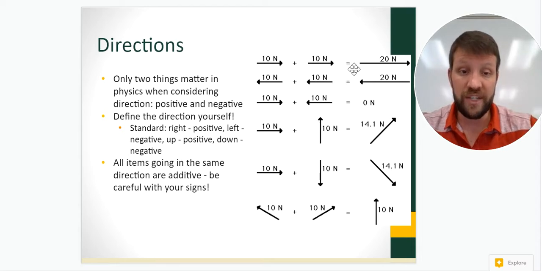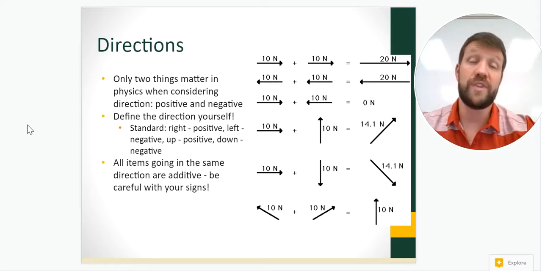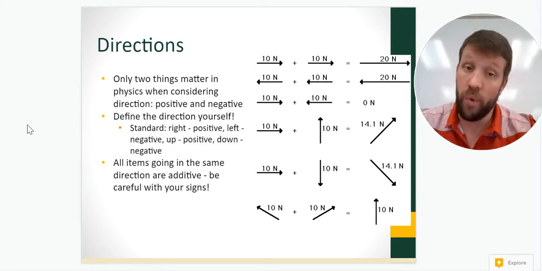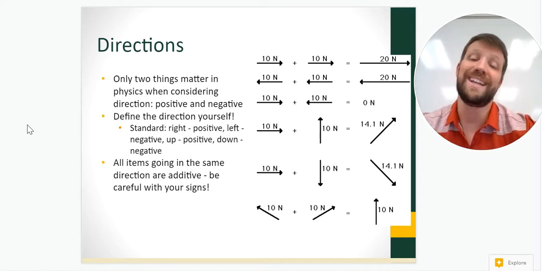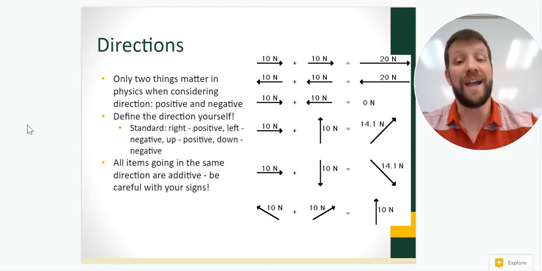Here we have 2 positives, so we're moving at 20. Here we have 2 negatives, we're also moving at 20. So the 20 newtons combined in both those cases gives the same resultant force. The key is that they would just be pushing in a different direction. And newtons are a way that we measure force. We'll get to that more in Unit 2 dynamics.